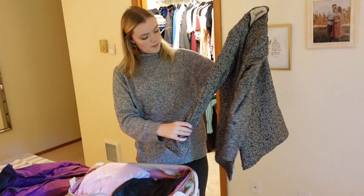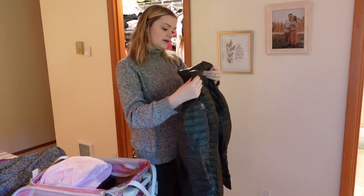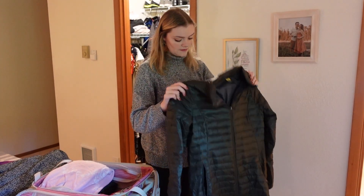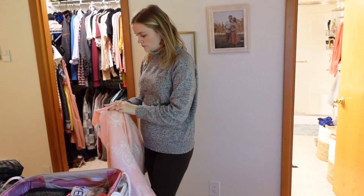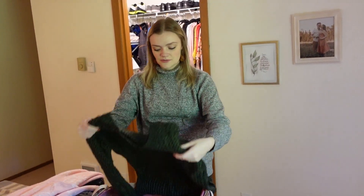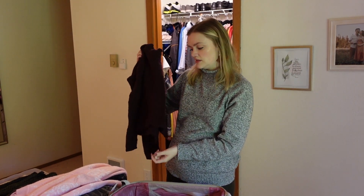This jacket is open so I think it would actually work. Oh my gosh, I love this jacket — it's an Eddie Bauer puffer jacket and I got it last year for like 20 bucks at Plato's Closet. And this is a sweater that was actually my grandma's — she gave it to me. I think this would definitely work for pregnancy. I thought I donated this sweater, honestly — I decided I didn't really like it anymore. It's cropped, but it's cozy — I could wear it with high-waisted leggings, so we'll see.